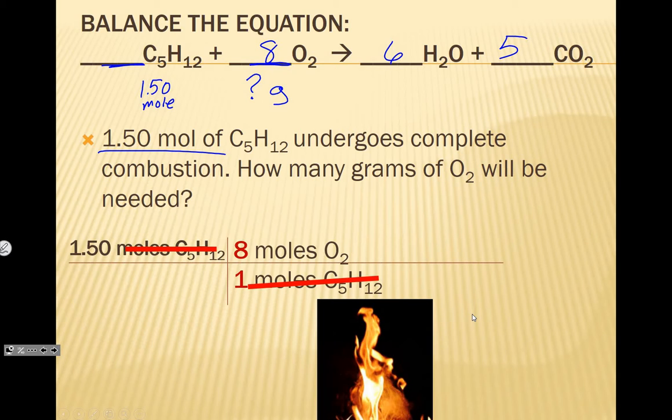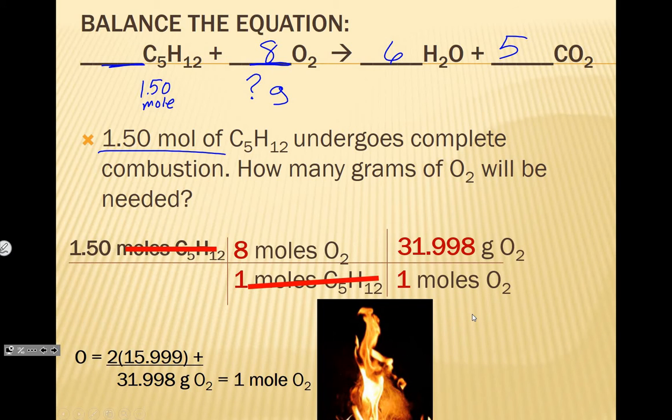But now we just go back to our mole map. How do I get from moles to grams? Well, I'm going to put 1 mole on the bottom, and then I'm going to have to add up 2 oxygens, which happens to be 31.998 grams of oxygen. Then I can cancel out my moles of oxygen. There's only 1s on the bottom, so all I have to do is times through the top, label it. Remember, we don't want any naked numbers. And we've got our answer.